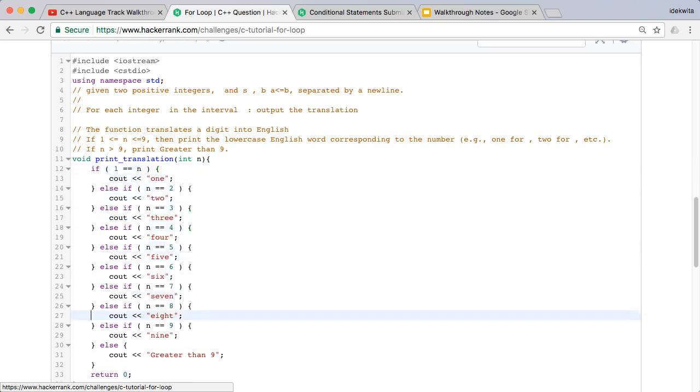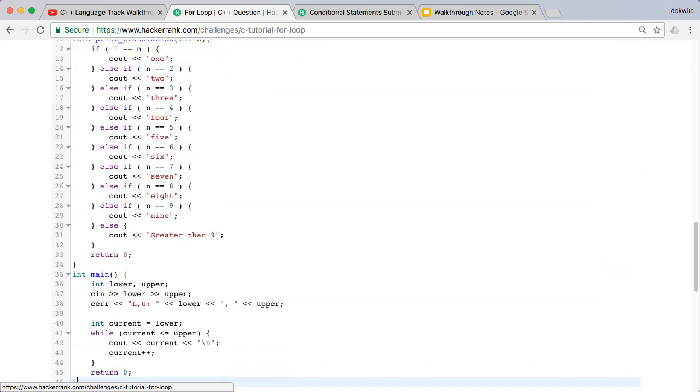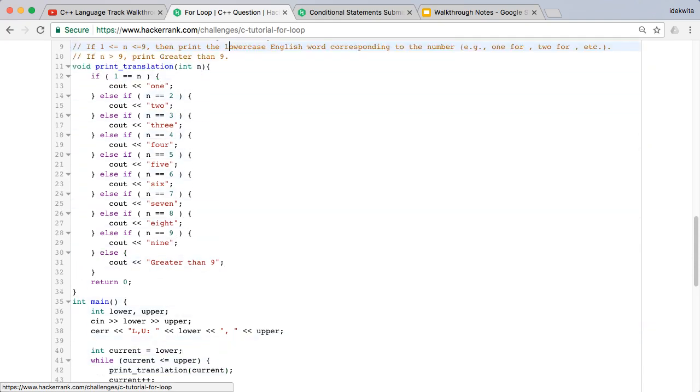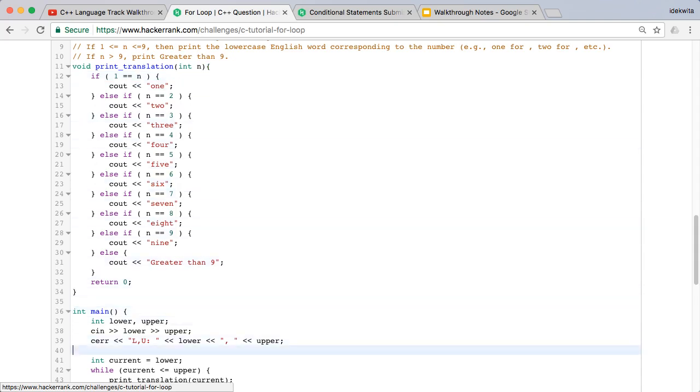Now that we've got this translation in place, we can call that translation instead of cout. So we'll say print translation here, and we'll pass current. The value of the variable current here will be copied, and n will be set to that, as we saw in the functions challenge.